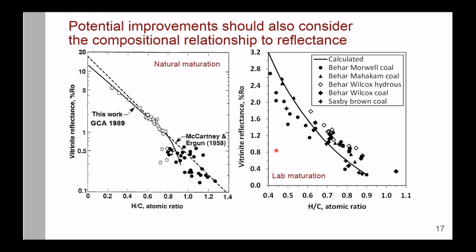If we now go back and look at the calculated reflectance as a function of hydrogen to carbon ratio for all these laboratory experiments, you can see that the calculation is qualitatively correct, but quantitatively it seems to have a bit sharper slope than the data. But the data are really fairly consistent. On the other hand, if you look at the deviation here, you're talking about plus or minus 0.05. So you can't really expect a chemical reaction model to do any better than about 0.05 in reflectance.